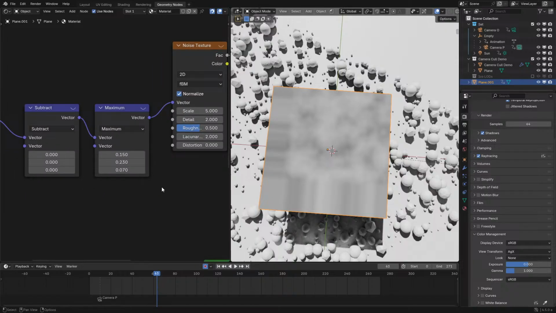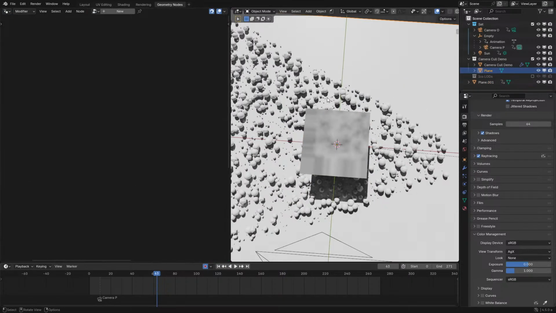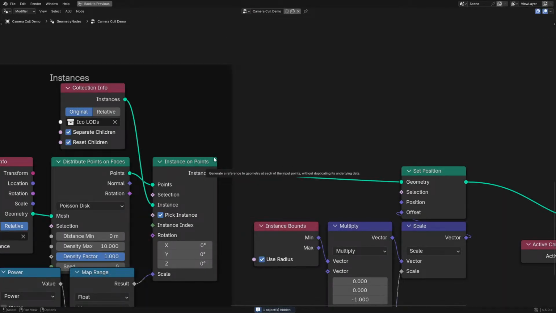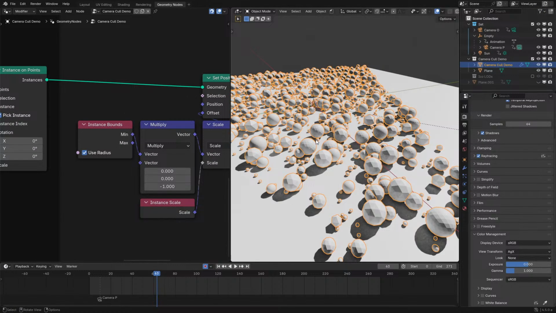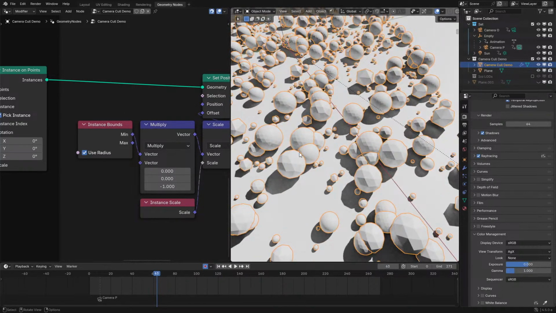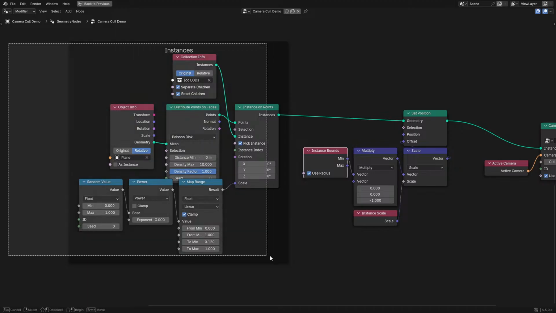Okay. Can the instance bounds node be used to avoid intersections between instances in some way? To an extent, but it gives the building blocks for that. If you have the bounding box of a node, you now know just how big that node is, which is useful for collisions, as we can see here. But for finding collisions between nodes, that can still be a bit iffy. That's just because collisions in geometry nodes are still fairly difficult to do. But this will allow you to do it much more efficiently.